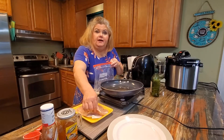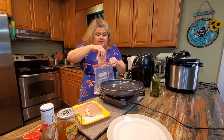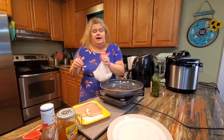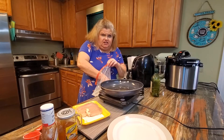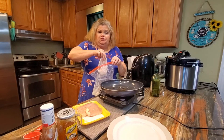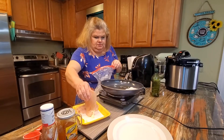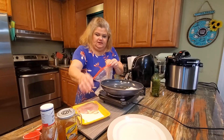I'm going to add my thinly sliced chicken breast — if you have larger ones you can split them yourself. I'm going to shake them one at a time just to lightly coat. This is not a heavy fried chicken; we just want a slight batter. Shake it off and add it to the pan.